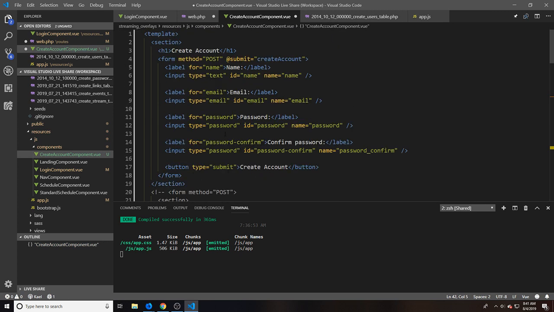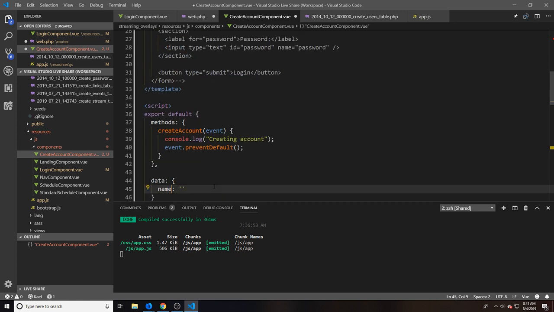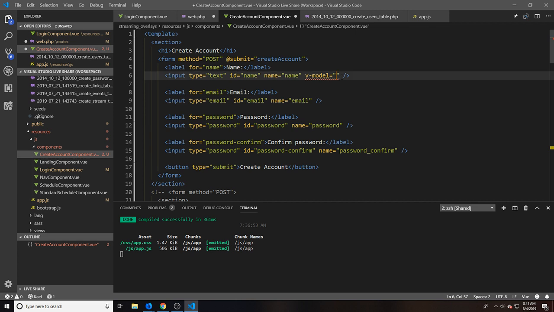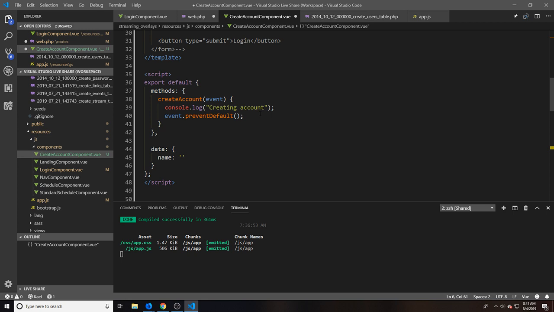And then from there, I think what it's telling us is that v-model equals, what did I just name it? Did I name it username? I should name it name. I'm just going to name it name. v-model is name. So I'm going to go out on a limb and try this. Let's just try this one by itself and not worry about anything else. I'm going to do one of these.